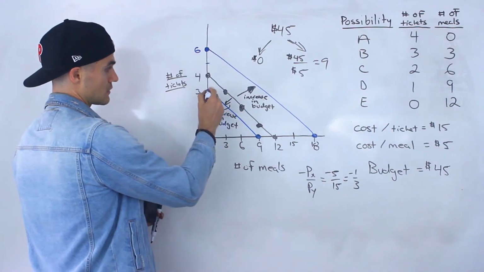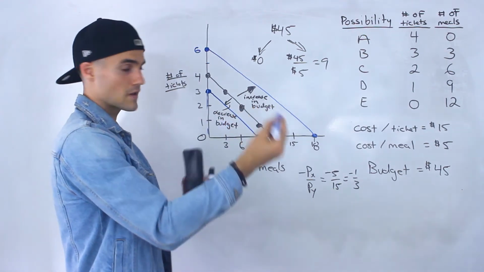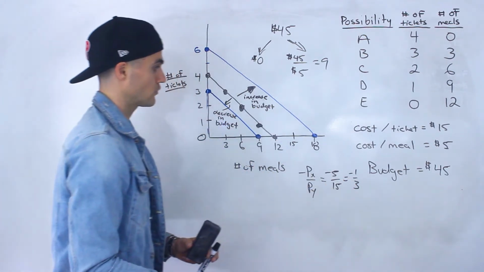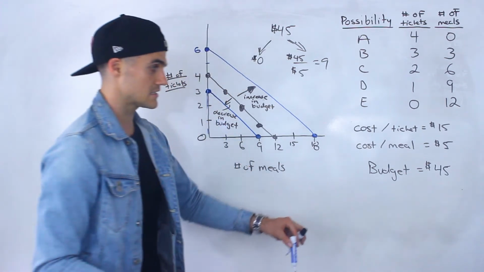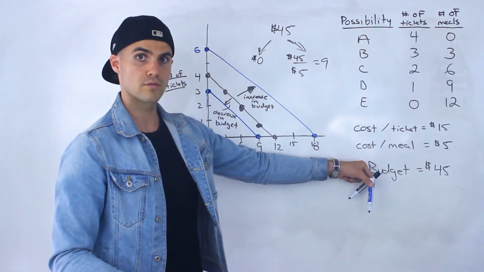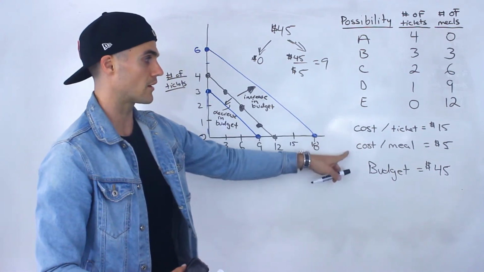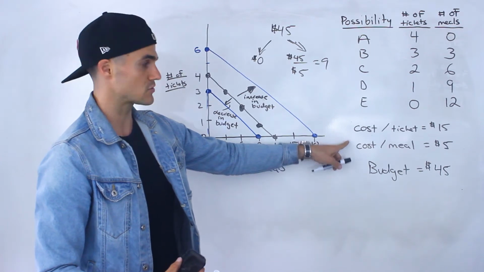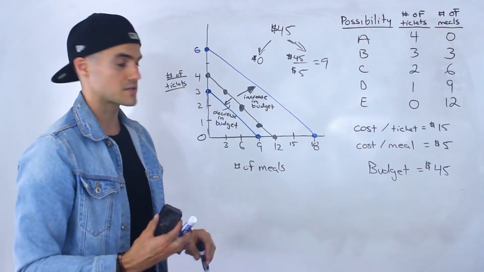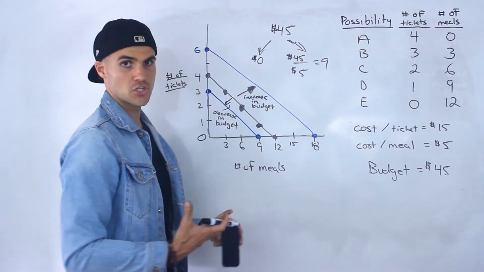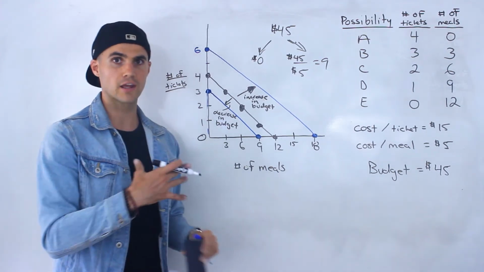So notice that if we do a rise over run, -3, +9. -3 over +9 simplifies to -1 over 3. So the opportunity cost stays constant with only a change in budget because the cost per products are staying constant. It's only when these costs are changing that that opportunity cost changes. And that's pretty much it for the budget line. That's how a budget line works. So hopefully that increased your understanding.